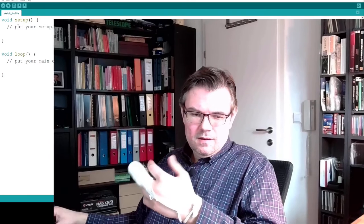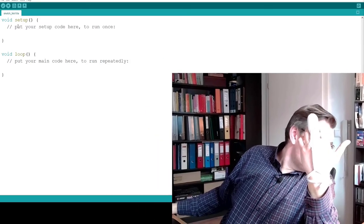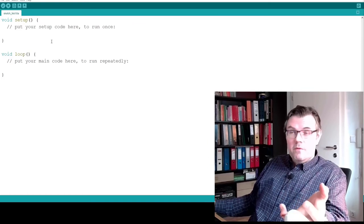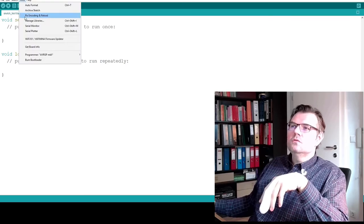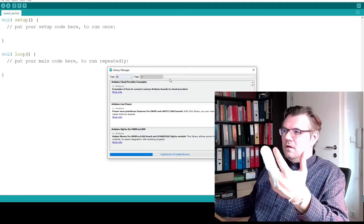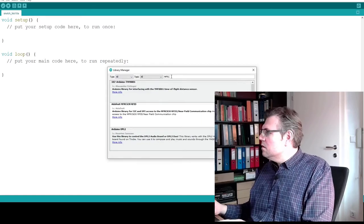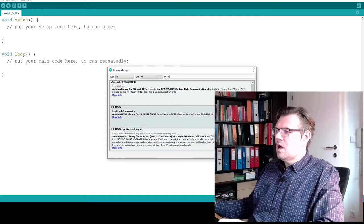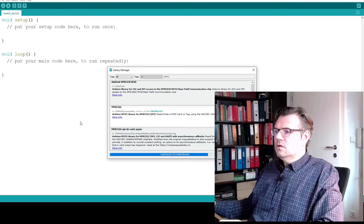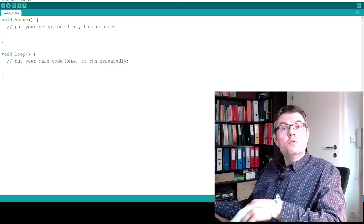At the computer, we need some library which will help us. The device here is called RFID RC522. There is a library called MIFARE-reader.h. I will install this library now. So Tools, Manage Libraries. I will have a look if I can find this library, MIFARE RC522. Here it is. This is the correct device this library will use. Latest version, install it. Installing the library, perfect. Close. The SPI library I would also need, but this is built in.